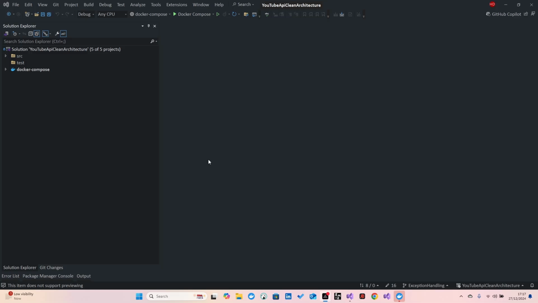I'm using the existing data annotation and model state in our API project, and we have much more flexible ability to manipulate the outcome when we have a validation problem.